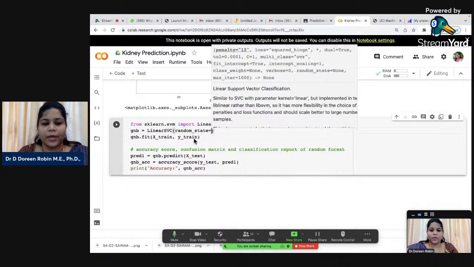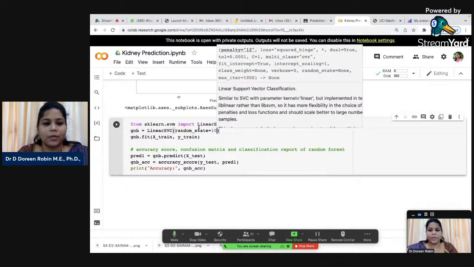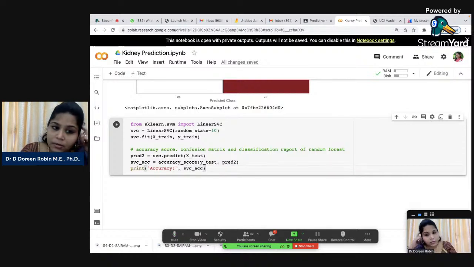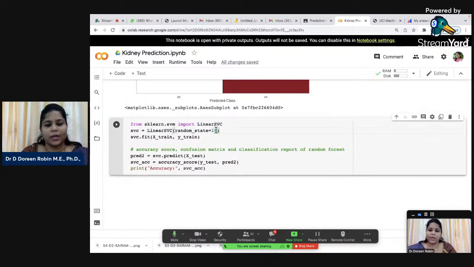I can give 10 or something. Here I'm going to give it as SVC. I'm just showing a different demonstration of algorithms so that you'll try to understand it. Wherever I used it, it overrides, so I'm changing the predicted value, and let me see what accuracy I get for SVC. I import it and instantiate it. I can give it 0 or I can give it 10 also. I'm going to predict it.